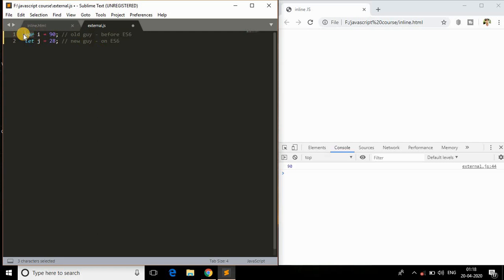With the help of the var keyword, we were supposed to declare a variable before ES6. But now let is included in ES6 and onwards, and so there are two ways of declaring a variable, with var and let. They didn't remove the var concept altogether in ES6, but they kept it. So there are two ways to define and declare a variable. This is the first difference you should know.